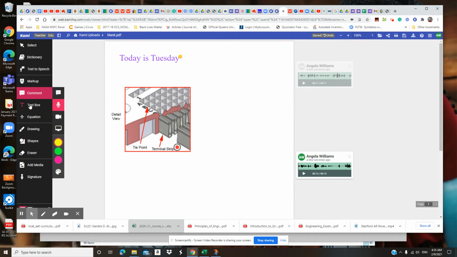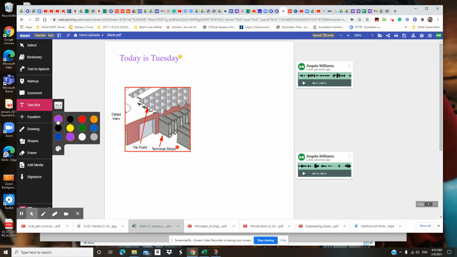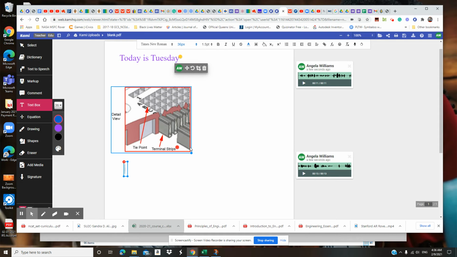All right? So let's add another text box. Again, select text. This time, I'm going to make it blue. I'll make it blue. And I'm just going to click on the page. I'm going to reduce the font.